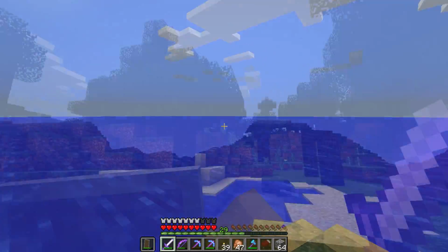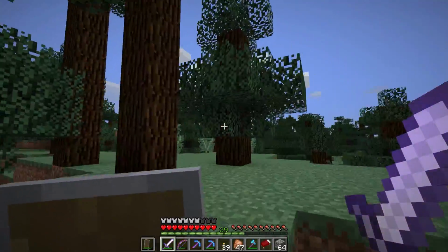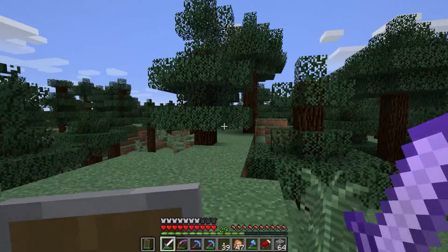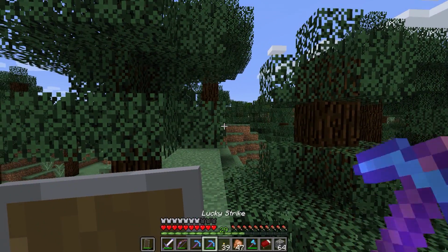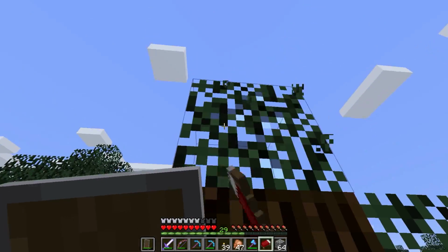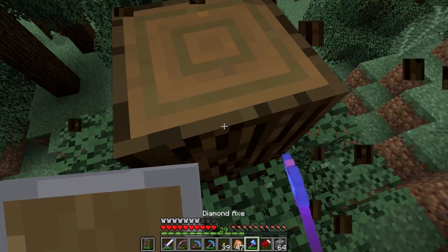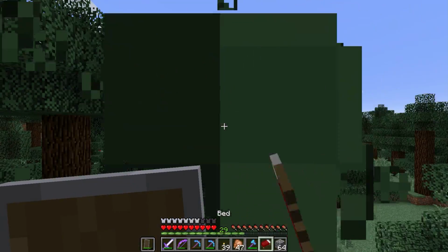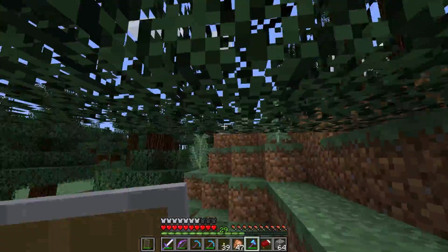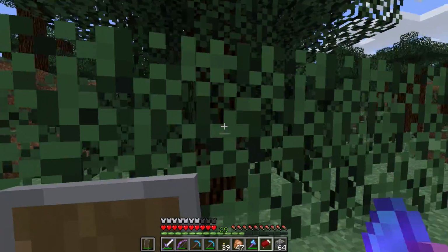BRBs, peeps. Well, guys, I didn't find exactly what we were looking for, but spruce wood, which is one of my favorite woods, and I actually don't recall seeing any back at spawn. I remember seeing dark oak, and we've got birch, and of course we've got tons of oak itself, but I don't remember, Server McLaggerton, actually seeing any spruce.